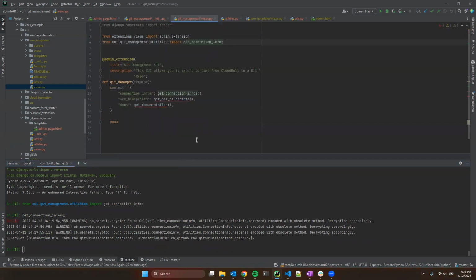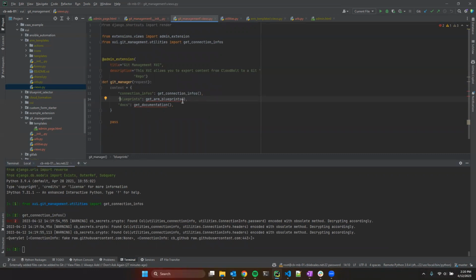We're going to continue to build out the context because I kind of have an idea of what I need to capture. So first thing I'm going to do is get all of those into my context, and then I'm going to start working on how to represent those back to the customer. So get connection infos. Next thing I'm going to need is, let's just say blueprints. Not ARM blueprints or Git blueprints or anything like that.